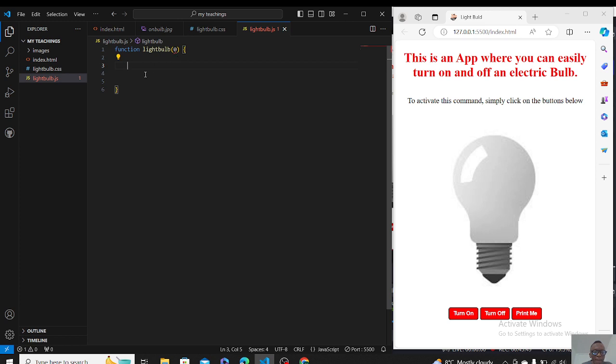That's the value. So here now let's create a variable. We'll say var pix, var pix is equal to, let's create an empty variable here.